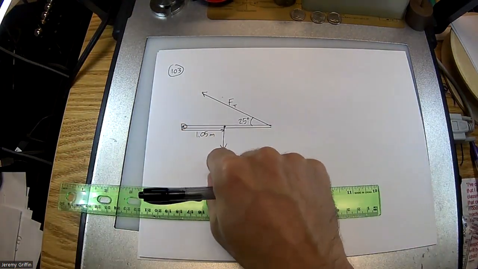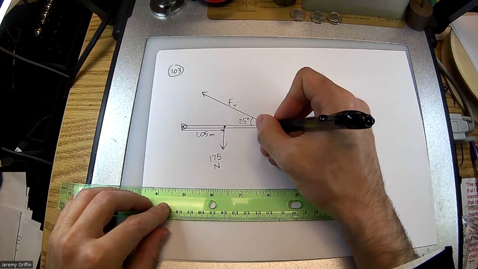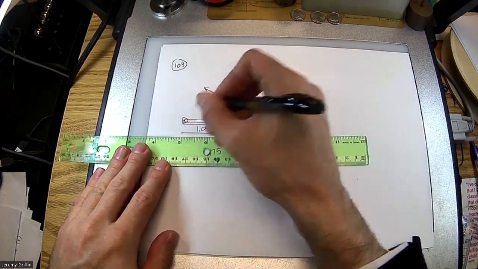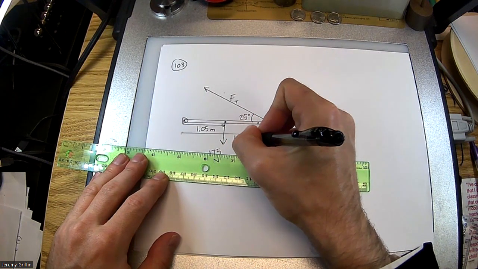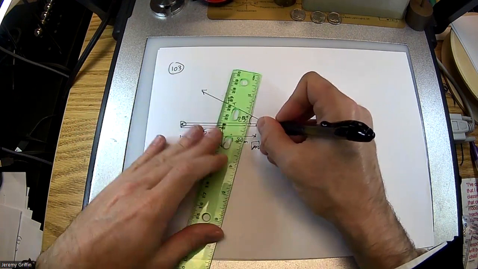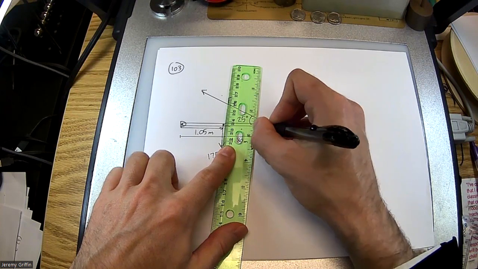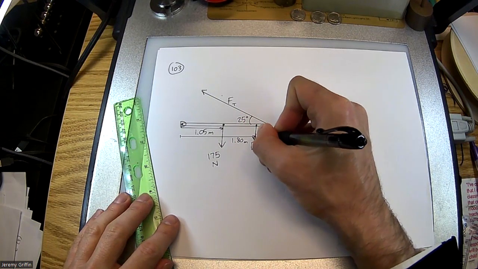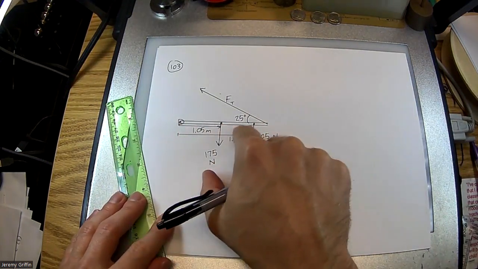I see some R cross F going on. The banner is out at 1.8 meters, which is not quite the full length of the beam. So this distance right here is 1.80 meters. That's where this banner is hanging, something like that. And this has a weight of 105 newtons, so it doesn't weigh as much as the beam. I see an R cross F there and an R cross F there.